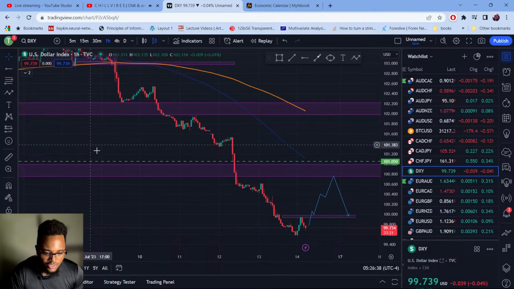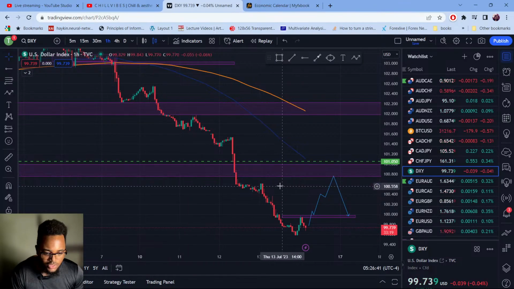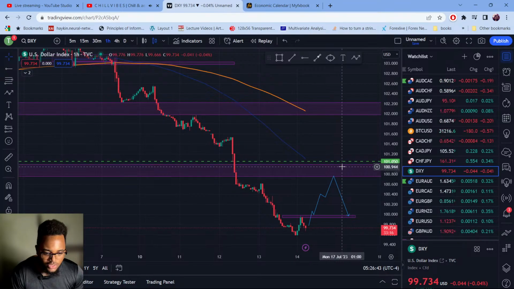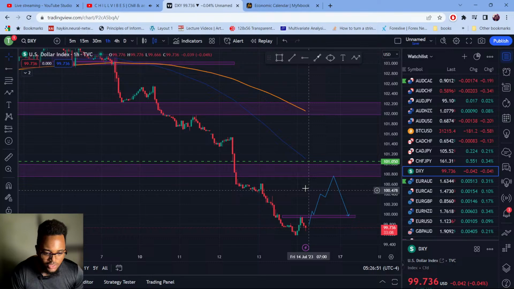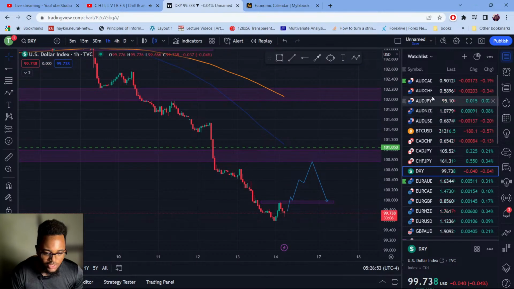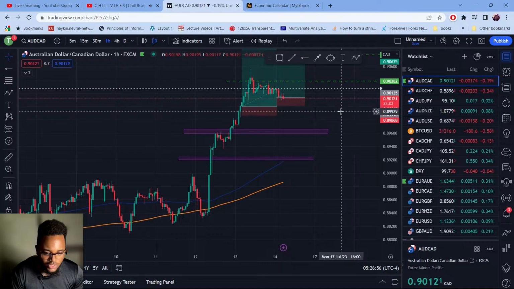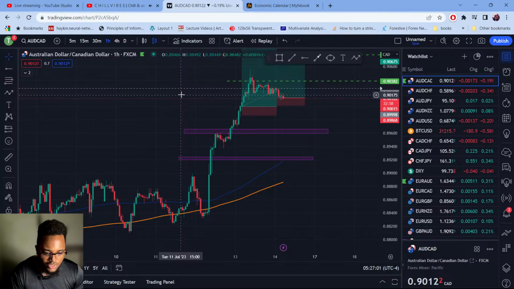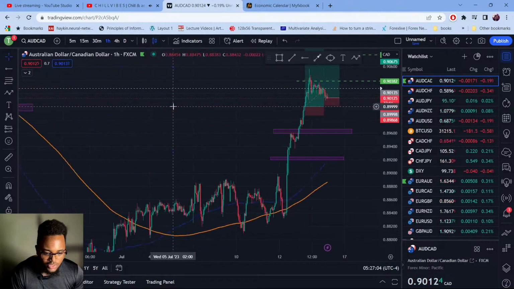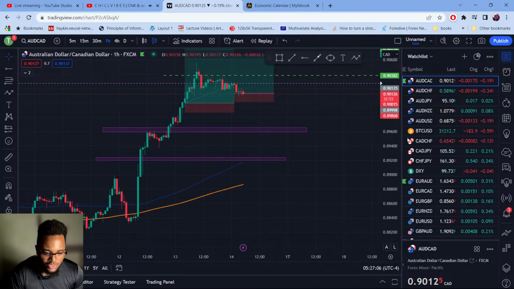So with the DXY, I do think we could pull back to the major support zone, which would be this zone right here, turn resistance, and then continue with the overall bearish bias that we do have for the dollar. I do think that's the possibility of what we could expect from price action today. We did come into a lot of major resistance zones as we trended up, so for today we could expect to see price pull back a little bit, and then moving into next week we could get those setups.